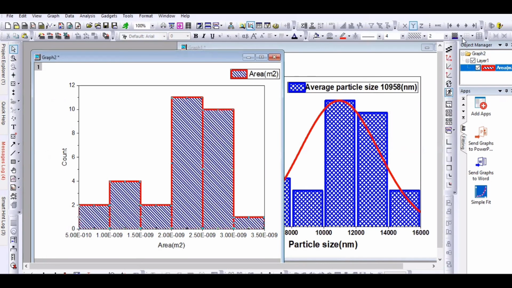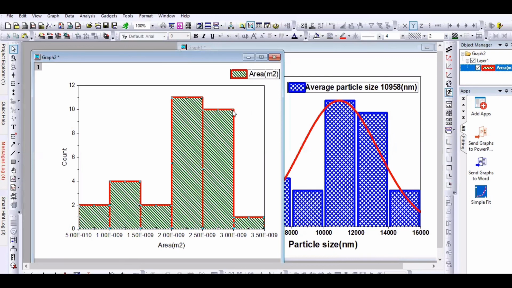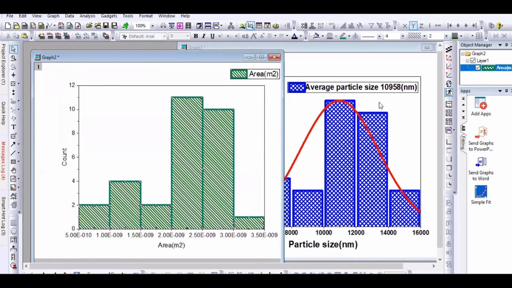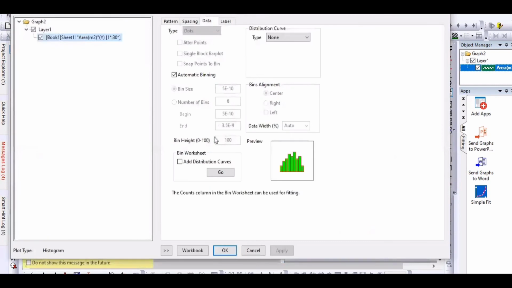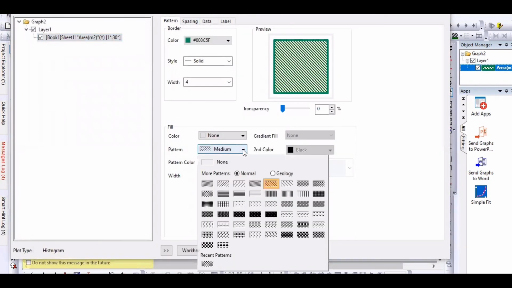Here we increase the line so that it will be really visible. The color, let's not use blue again, we can go for green. And then the lines here, you can double click here to change the pattern to the pattern which you prefer.